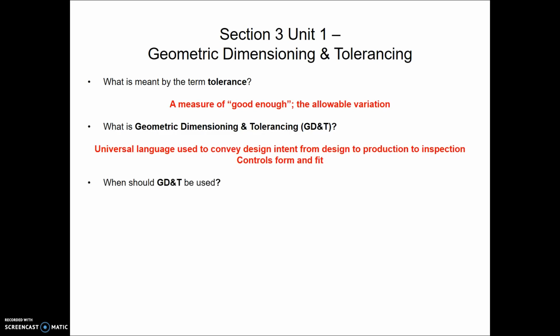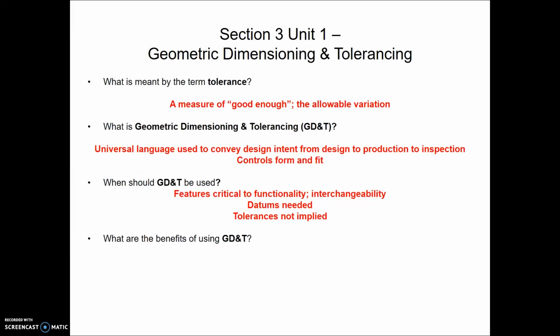When should geometric dimensioning and tolerancing be used? Well, there's a few things to think about when it comes to using GD&T. First off, if we have features that are critical to functionality, and especially a good example of this would be interchangeable parts, GD&T is going to work out really well. If datums are required, and we'll talk about datums a little bit more in just a moment, GD&T is another useful resource in doing this properly. And of course, when tolerances are not implied, if tolerances are going to change throughout a part's different features, and the implication isn't enough on a detailed drawing, it's important that we call out these tolerances using GD&T.